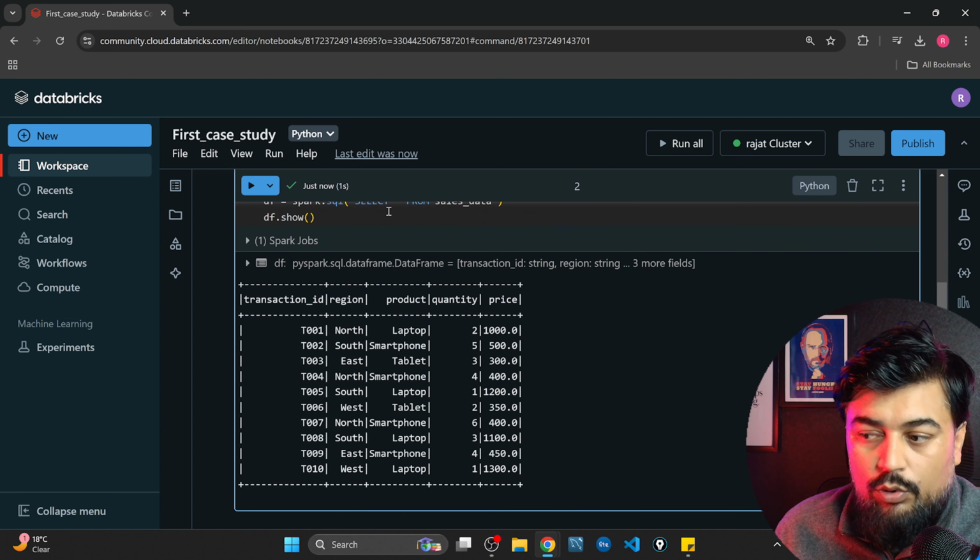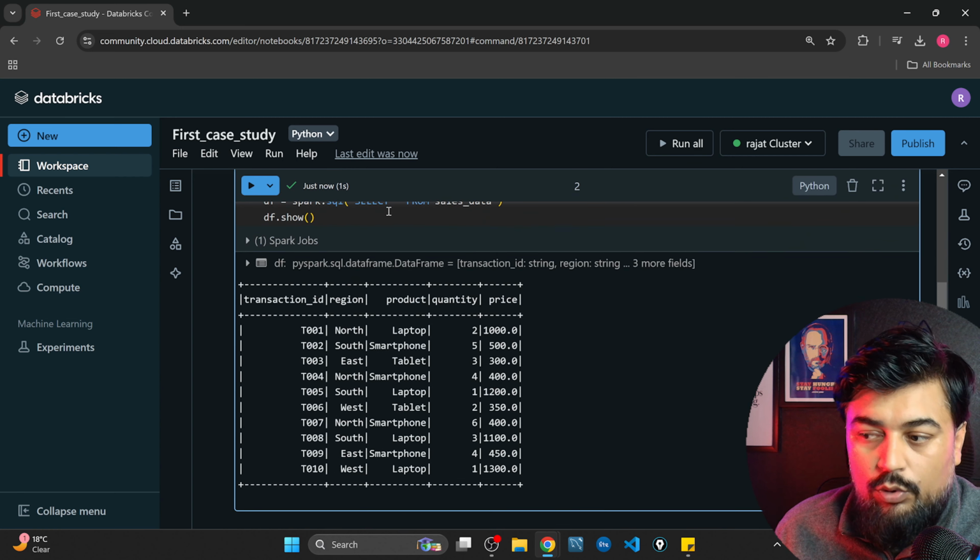I'm keeping that as a threshold. Now I'm creating a new data frame that will hold the total filtration. I can keep any name, let's say sales_df2. In sales_df2 I need to use sales_df, because that is the data frame where I have the total revenue. Now I'll use the filter. Filter is used to filter out values. What am I trying to filter?